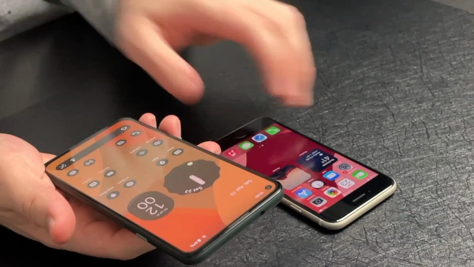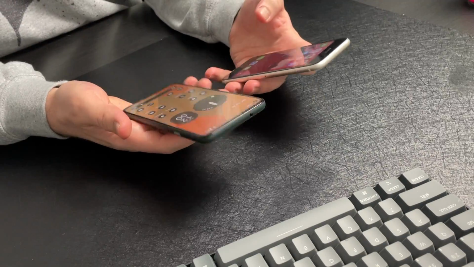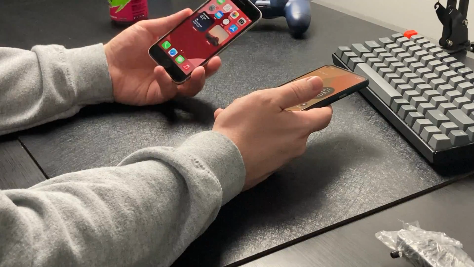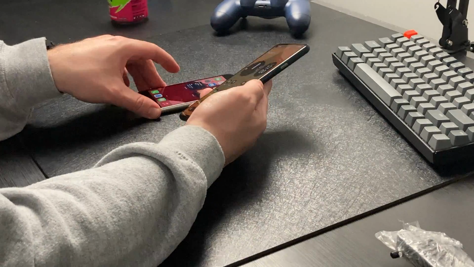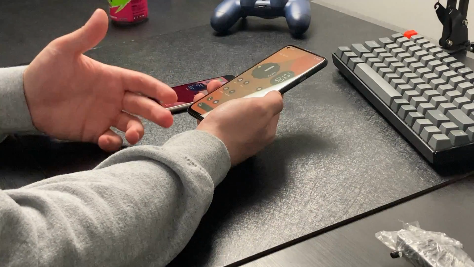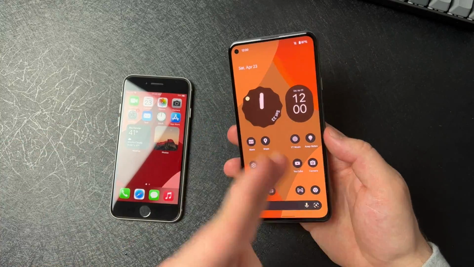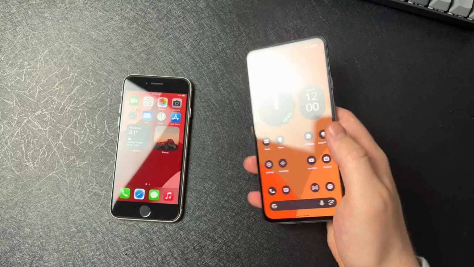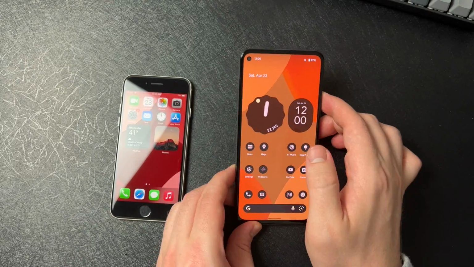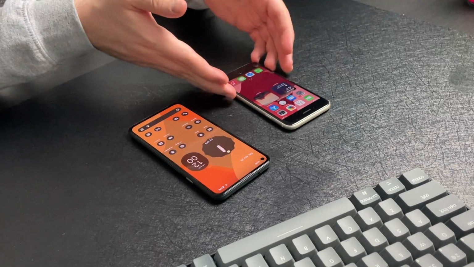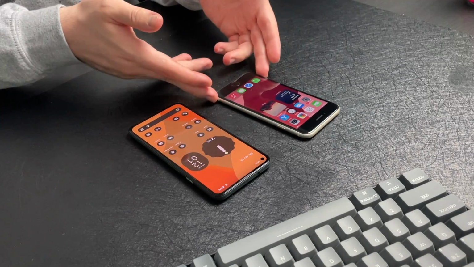As for software, iPhone SE 3 will probably be getting about 5-6 years of software support. As for Pixel 5a, 3 years. I mean, it debuted with Android 11, Android 12, 13. We're probably going to get Android 13 and 14, and that's it for Pixel 5a, unless they start pushing out more software updates. But for now, 3 years of software updates versus 5-6 years of software updates.